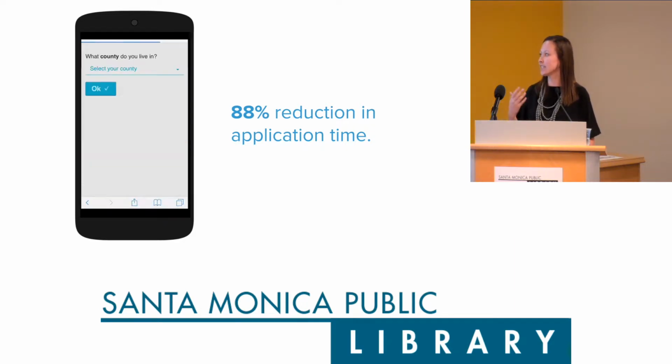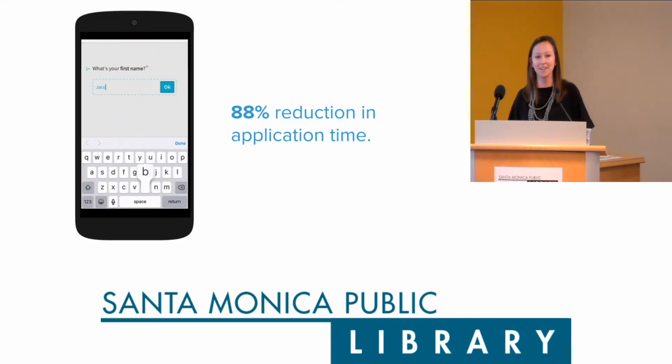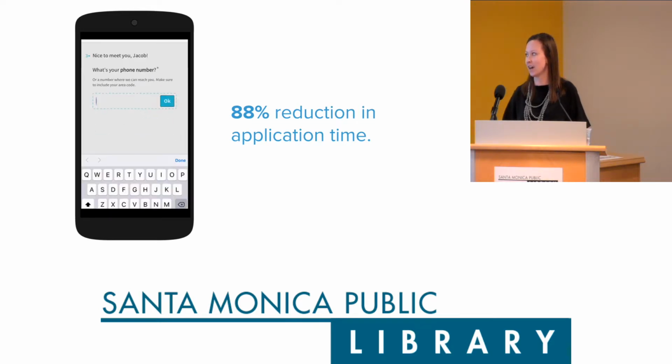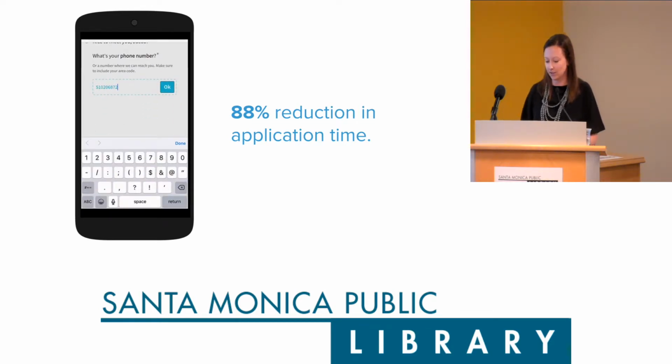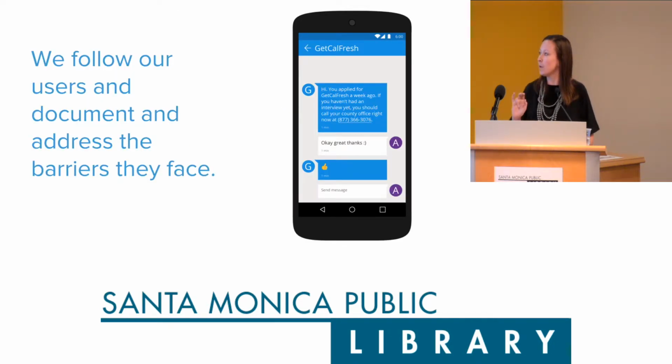It's beyond just helping someone apply for food assistance in 10 minutes, which is really cool because we have the data to show how long it actually takes people to apply for food assistance using Get CalFresh. Sometimes our team will even have races in the office. Beyond just having an application, because that's great and all, it's simply like an online form, we wanted to follow our users and document the barriers they addressed after they submitted the application, because the application is just the first step. You still have to upload your verification documents and have that interview with the case manager eligibility staff.